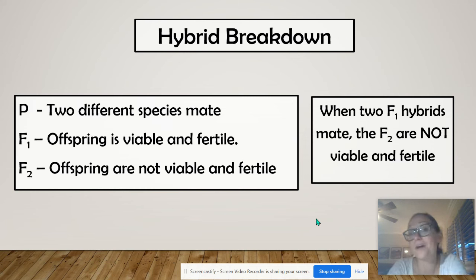So let's take an example that I'm not sure of. In the wild, they're finding that polar bears and grizzly bears have started to mate with climate change and their environments, ecosystems and habitats changing. They're moving into new areas and new territories. So polar bears and grizzly bears are mating and having offspring, called growlers or Prislies. Let's pretend this F1 hybrid of a polar grizzly bear mates with another hybrid. Let's pretend they're viable and fertile. And they mate, but then the F2 generation doesn't develop. That's what hybrid breakdown would be.